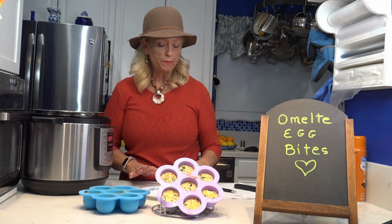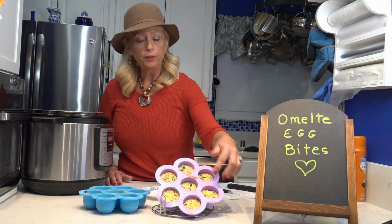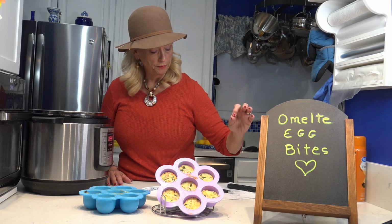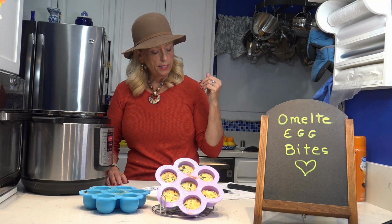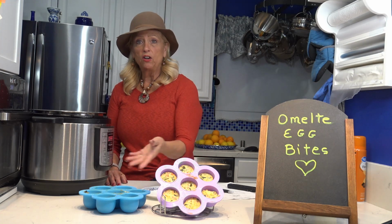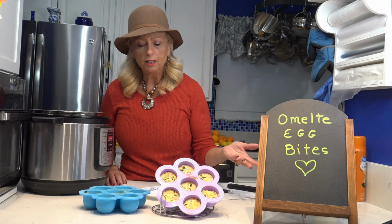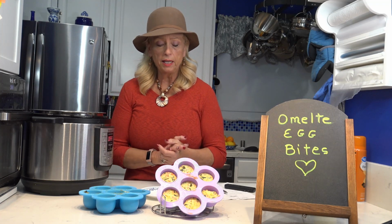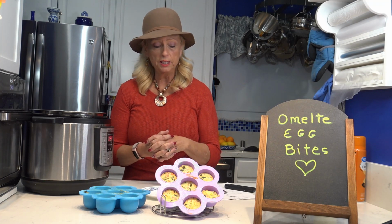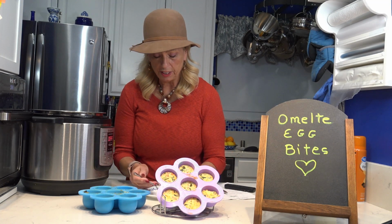It made 14. I put it into the recipe builder, and if you have 1 to 3 of the egg bites, it's 0 points. Once it goes past 3, say 4 to 10, it's 1 point. And then if you eat more than 10, say you eat all of these, 11 to 14 of them, it's 2 points. Not that you probably should, but I made some really good choices, you know, the Canadian bacon was low, and the cheese was the low one. Anyway, they cooked really good.